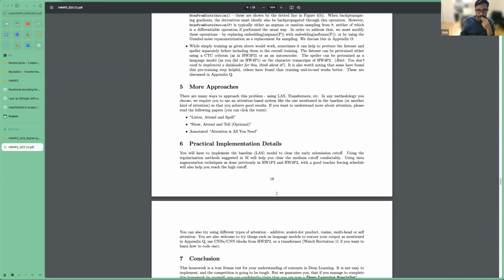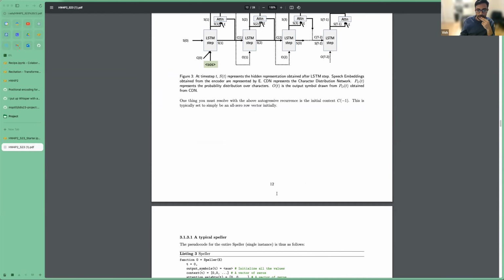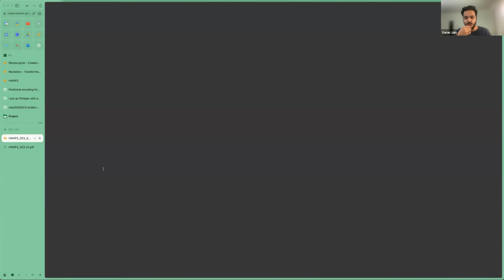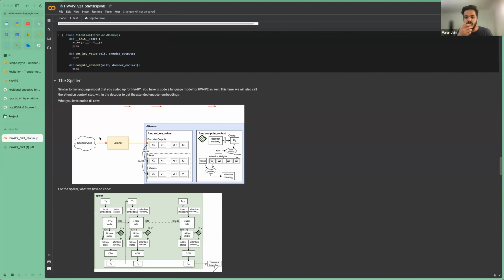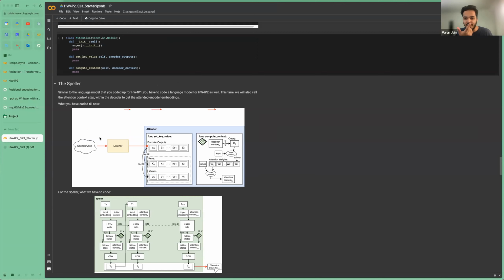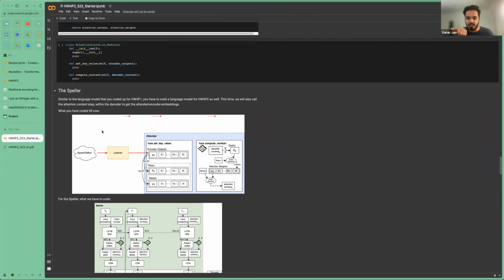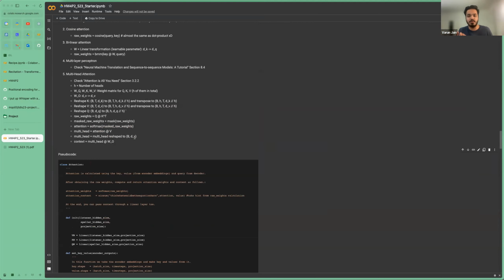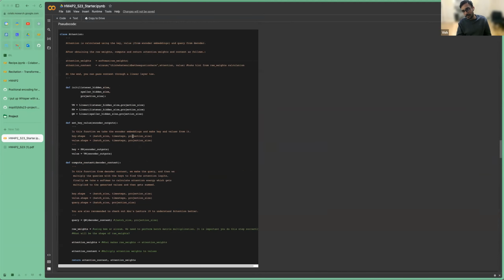Are there any other sections that you guys have doubts with? You would also be wondering that if teacher forcing is really performing well, then why don't we use it at inference? Does anyone have an answer to that question? So we can't really perform teacher forcing at the time of inference because we don't really have the ground truth, right? Exactly. We don't have the answer for the test set. So that's why we can't perform teacher forcing, but it gives the model a way to learn faster.